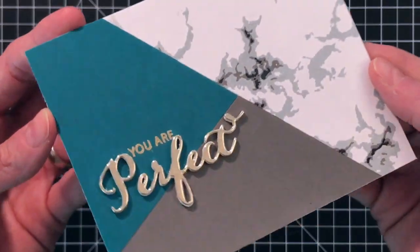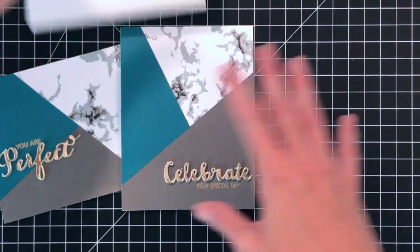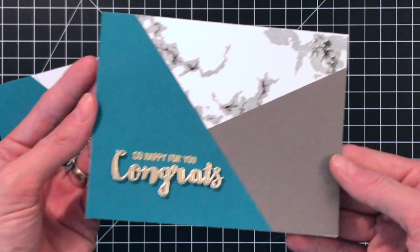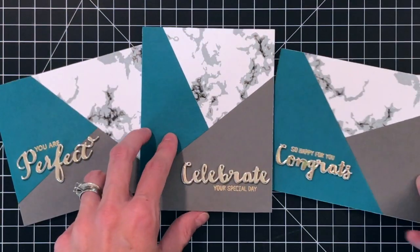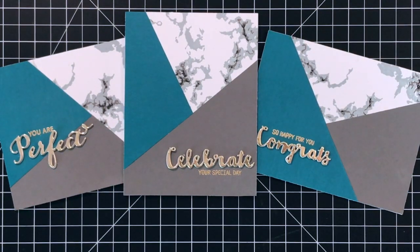So there is the other one. I did Perfect, and then You Are is from the Little Mermaid stamp set. And this last one is the Congrats stamps, Congrats word die as well as the Congrats stamp set. So three different cards, and these are great. This is a great look for masculine cards, which are always so very hard to make sometimes. So I hope you guys enjoyed.